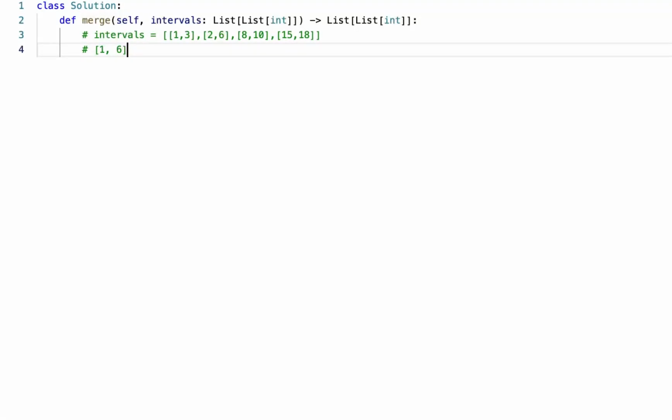Then when I have [8, 10], what happens here is that 8 is over 6, which means that there's no overlapping between this interval and this interval. So I can leave it that way.